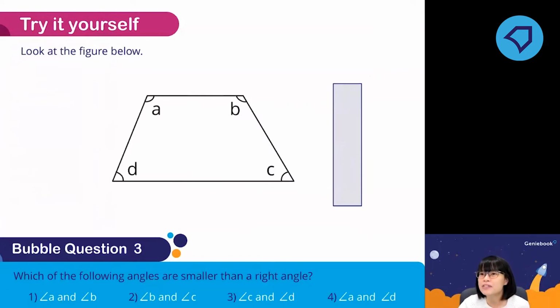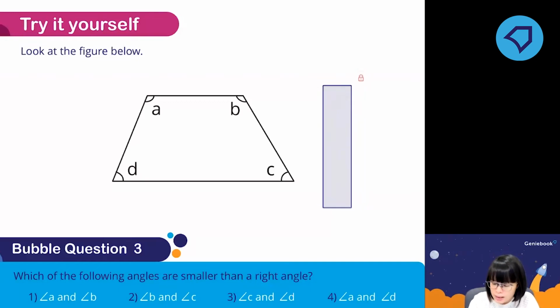I see the majority of you got the correct answer. What if you gave me option number 1 as well? The question is asking for angles that are smaller than a right angle. Belle, you can use that if you do have it and if you know how to. A lot of you gave me A and B, so let's take a look at A and B.